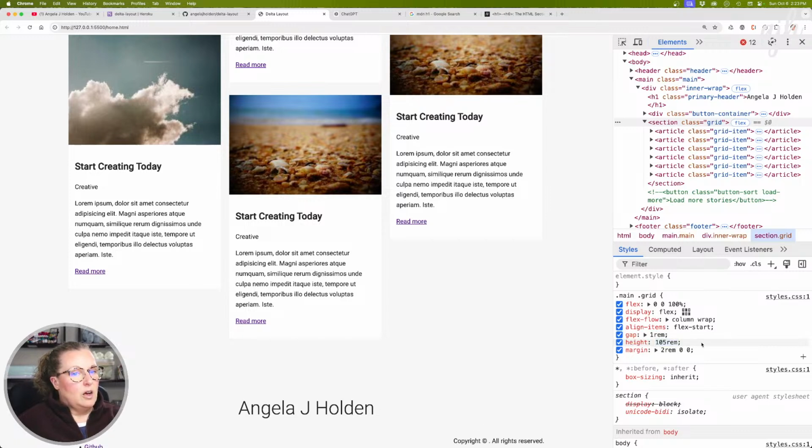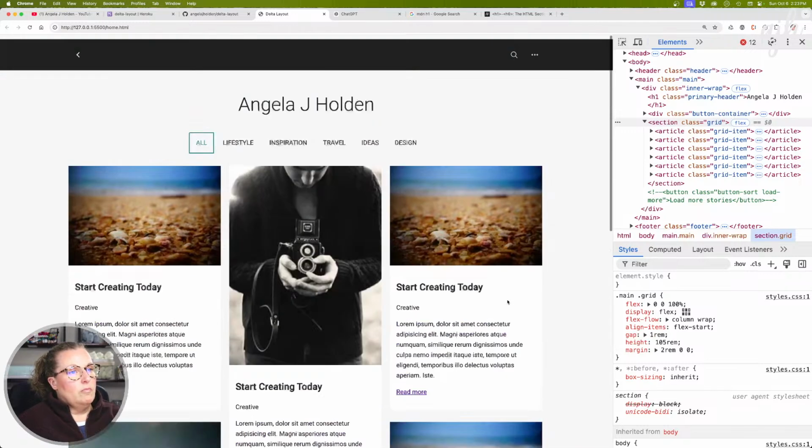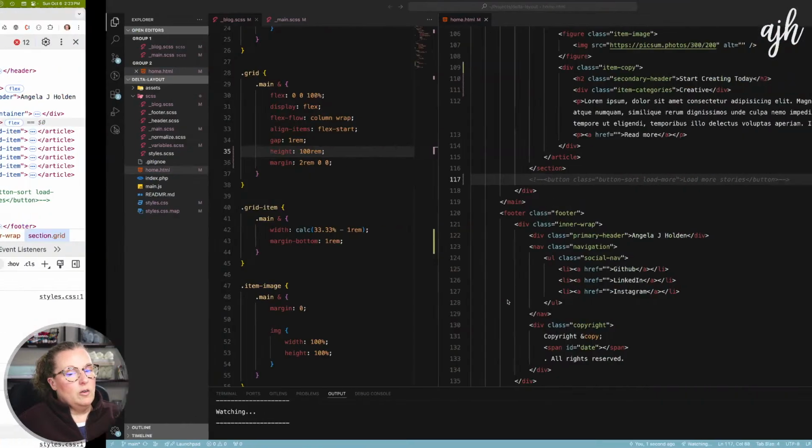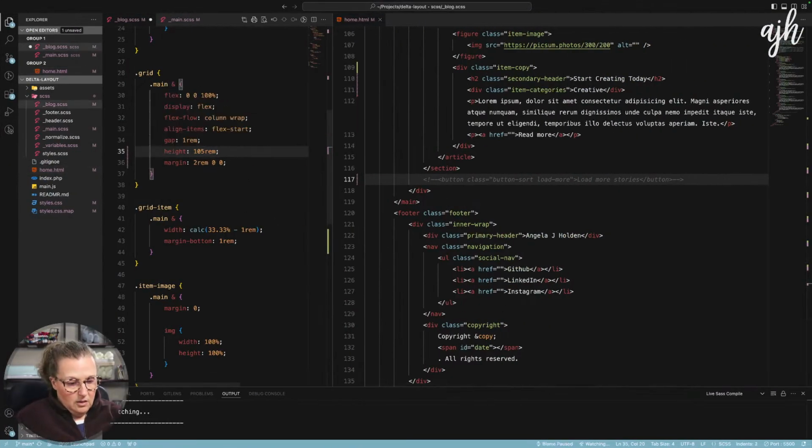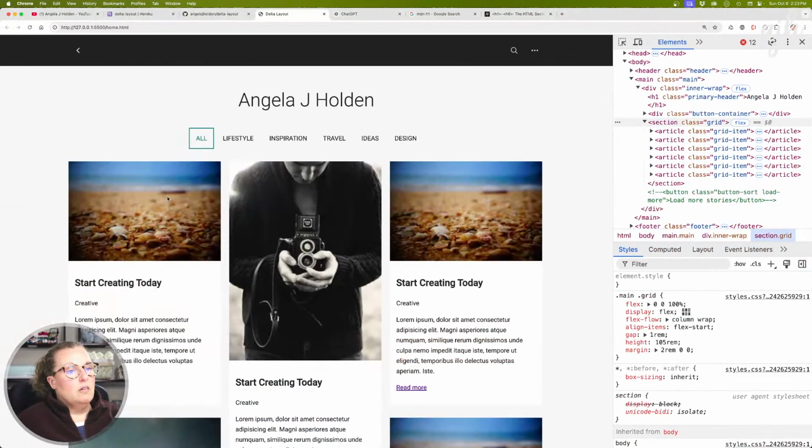I'm going to give it a lot of room. Okay. I'm really annoyed by how difficult it is to do masonry natively.